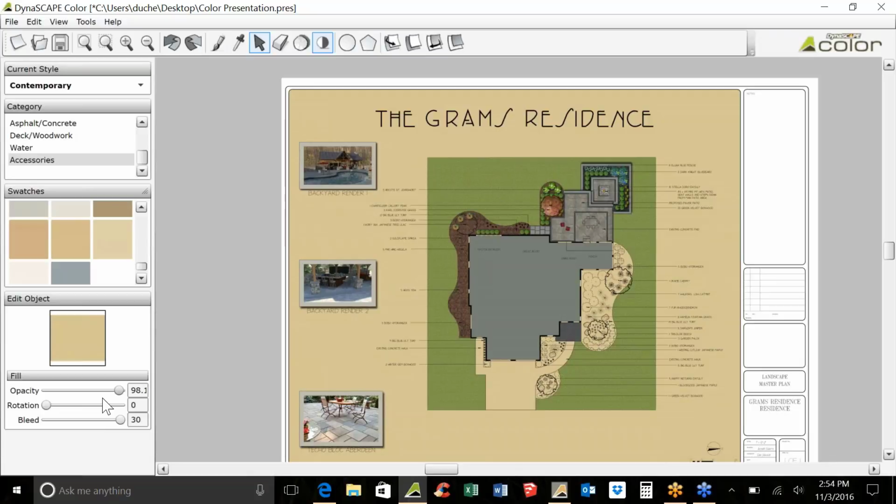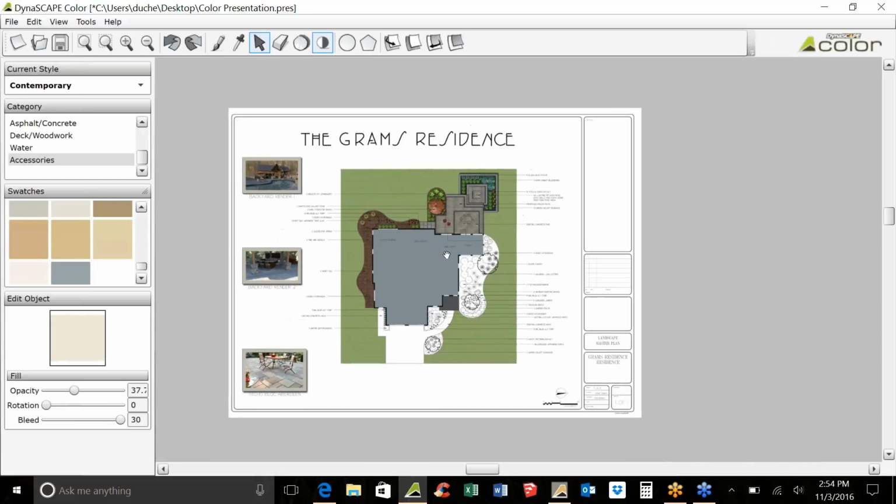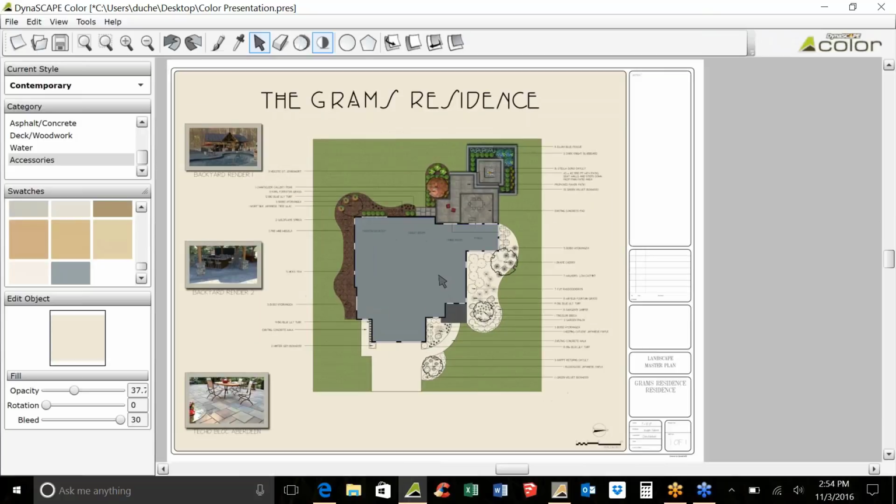You can just adjust this as you want to see where you like the opacity. And when you take something like this to someone's home, it's a landscape plan, but it really is kind of a work of art. It's something that you could frame for your client.